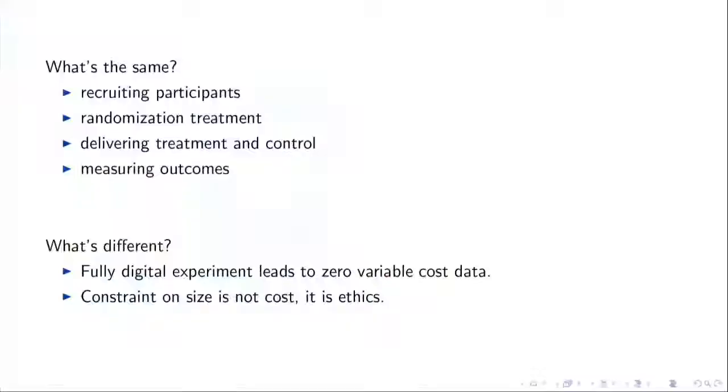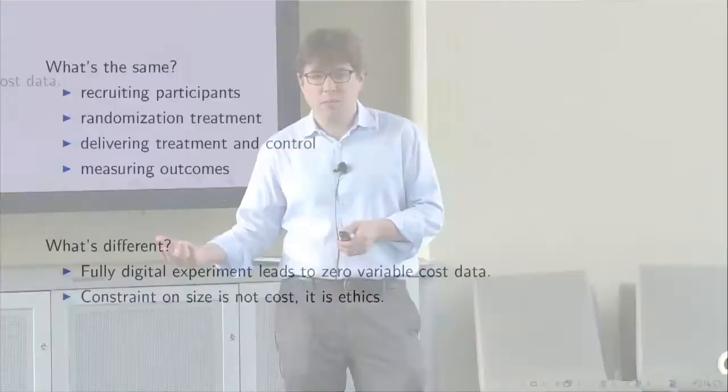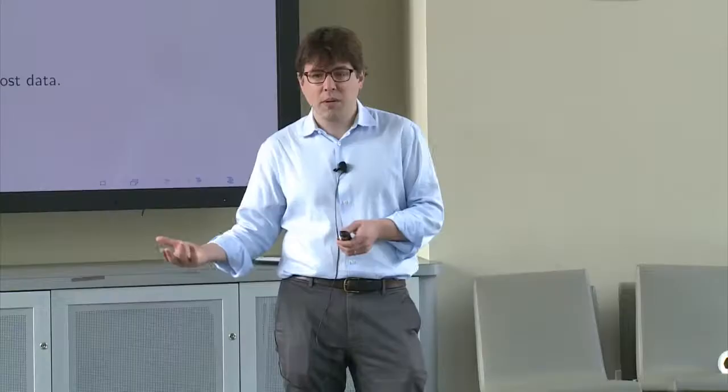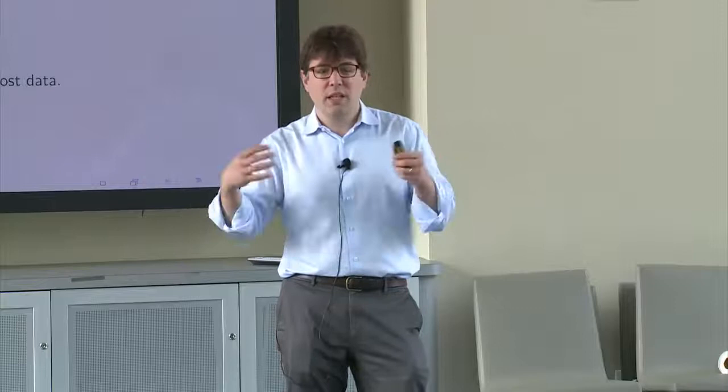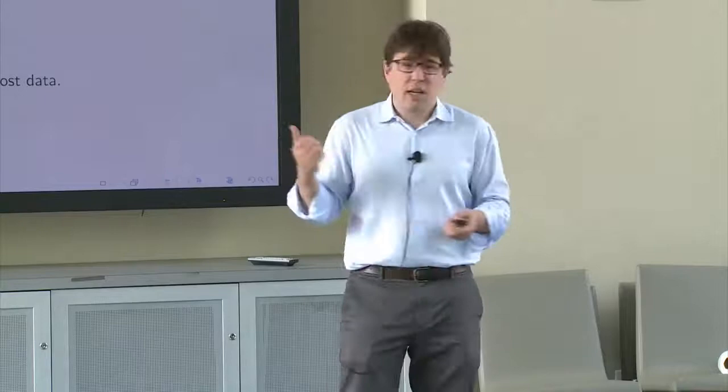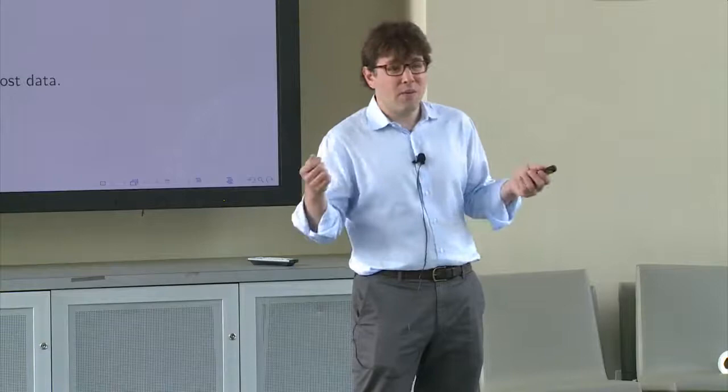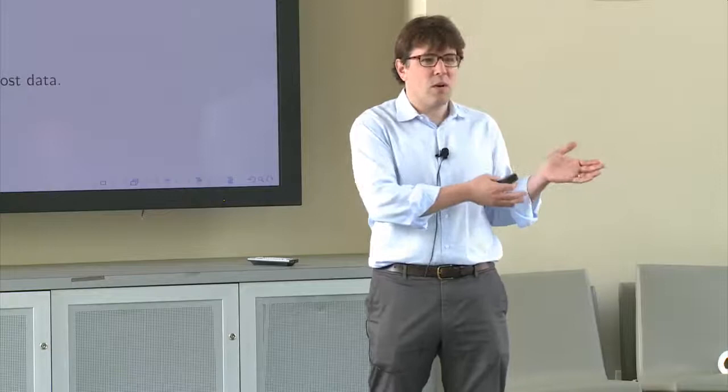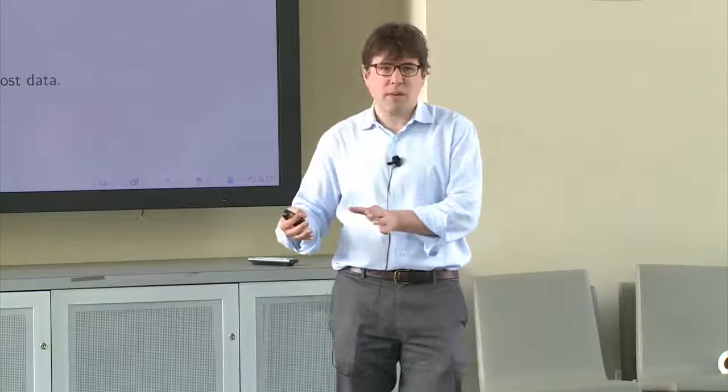Now, this also highlights, I think, an important thing that shows up, will increasingly show up in ethics, that the main constraint on the size of their experiment was not cost. It was ethics. So if they had done 20,000 or 200,000 people, they would have flooded the Wikipedia system and screwed up the ecosystem by sort of devaluing this award. And so increasingly, this is also a great case of thinking about not harm to participants. So no one who got a Barnstar would be harmed if they gave out a bunch of Barnstars. Everybody would be happy if they got one. But there is, in this way, when you're intervening in a real ecosystem, you have the potential to sort of harm that ecosystem if your intervention is extremely large, even if no individual person is harmed. And so in this way, I think this experiment sort of reminds us of one, why we do experiments, why they're helpful, what are the main components of experiments, and then also what we can do now if more and more of those components are done in digital systems.